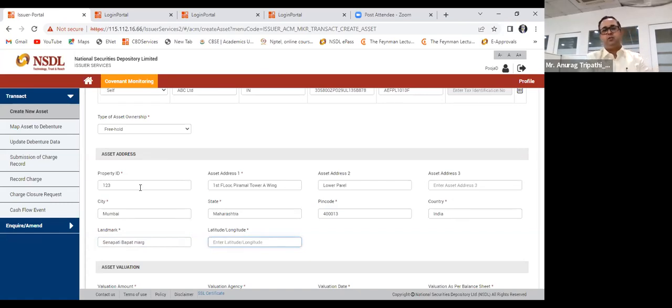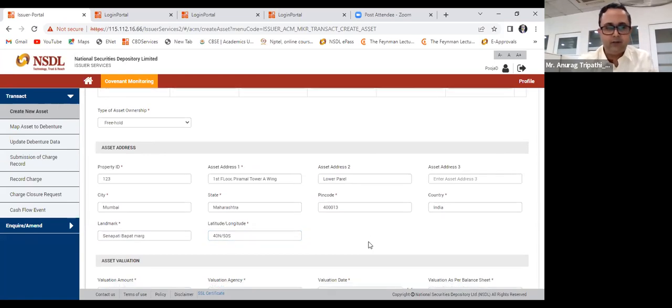Then you have to write the latitude, longitude here. This will be based on the same way you update into the MCA system. You have to update the latitude, longitude exactly the same way. I will say 40° north. It will be exact; you have to drill down to the gradient level and update it here. So just a hypothetical number, I will just put it here.